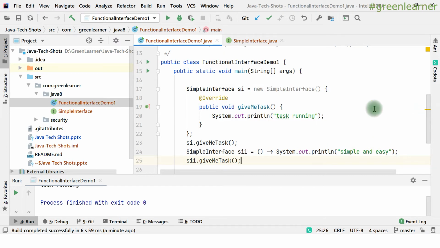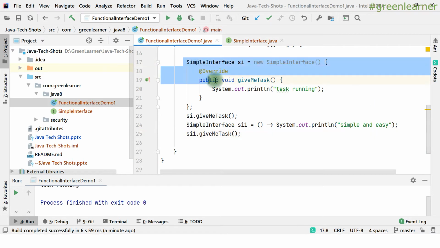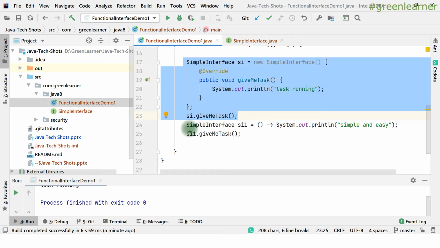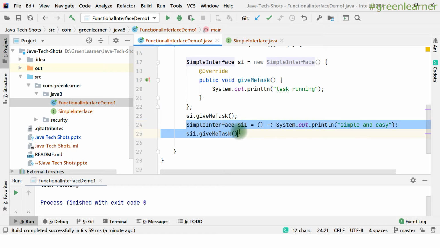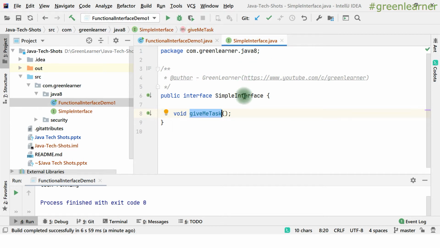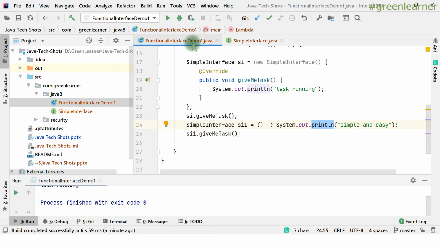Earlier I used this number of lines, and the same thing is being done using these two lines, the single line. In this single line, I am implementing this interface, and inside that I'm defining this give me task method.